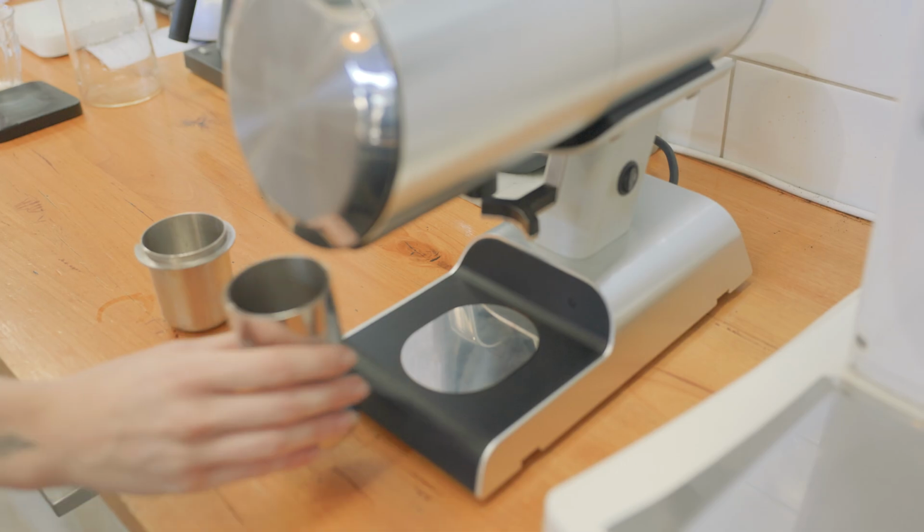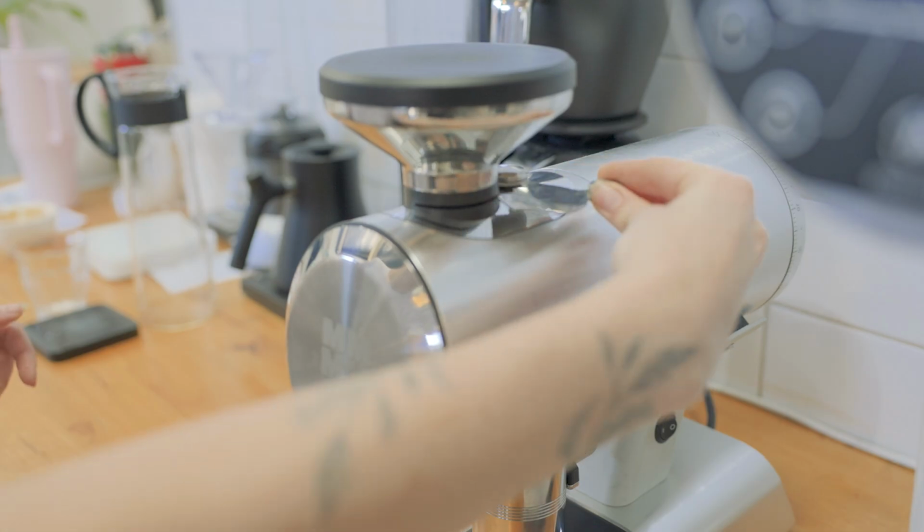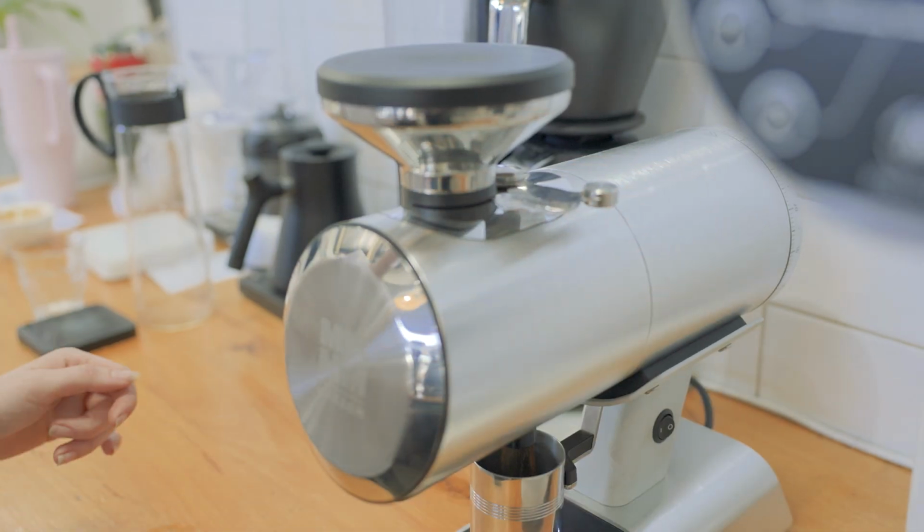There are so many little elegant details in here that they agonize over to make sure that this grinder is near perfect. So before we get any further, what do you reckon Philos means? Pop it down in the comments below and I'll tell you at the end. See if you're right. So let's start about the general look, feel, and how you use this grinder.